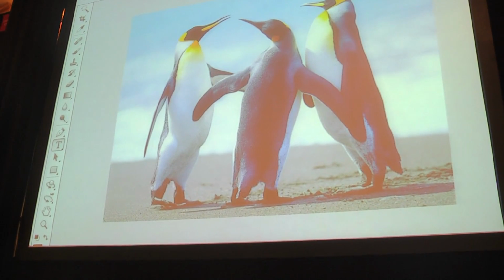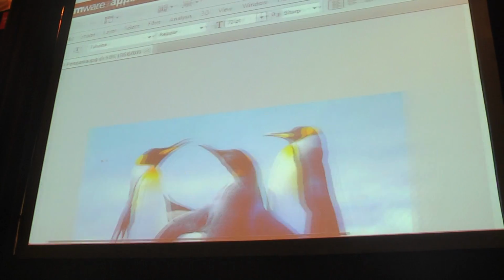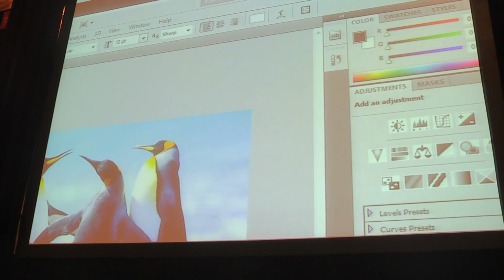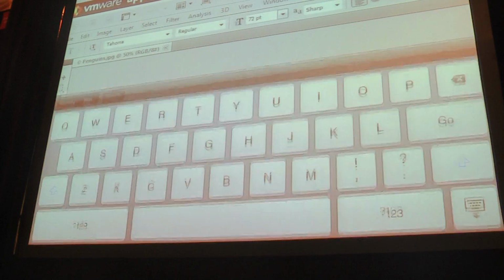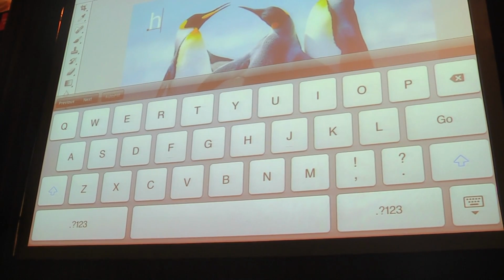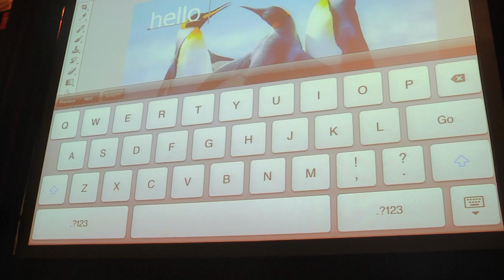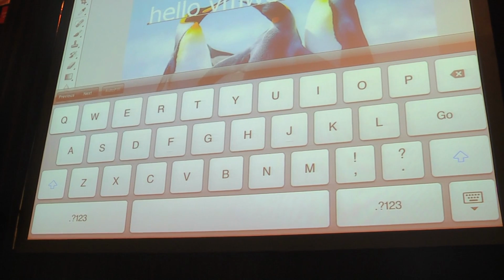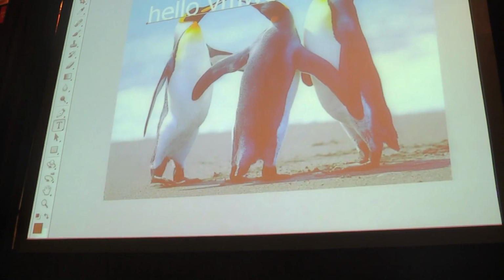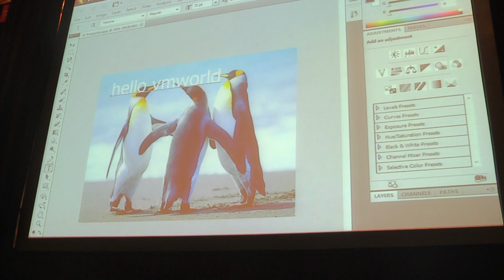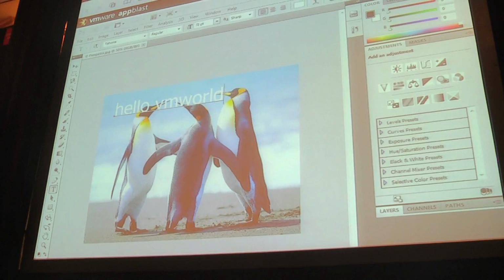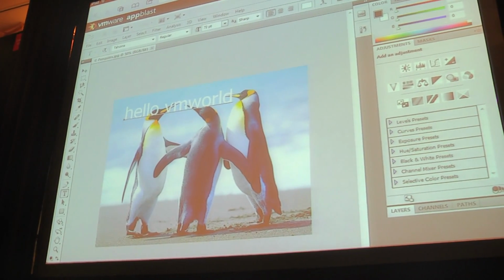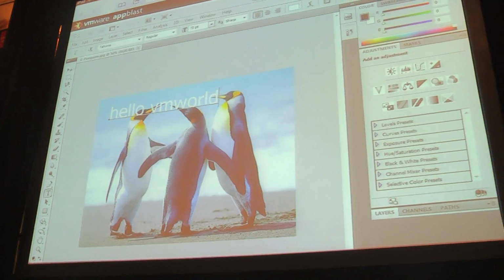Okay, so I think given the fragility of the video interface on the iPad, okay, we'll leave it for that. I'm going to try to type in there. Yeah, so while I'm talking. So this is AppBlast, okay? This is a technology preview. I'm not announcing a product with this today, okay? But this core technology can deliver apps of all forms, from what I call the personal cloud, meaning from a home system or your work physical system, from enterprise applications from the data center, and for apps as a cloud service. It's a really cool technology.